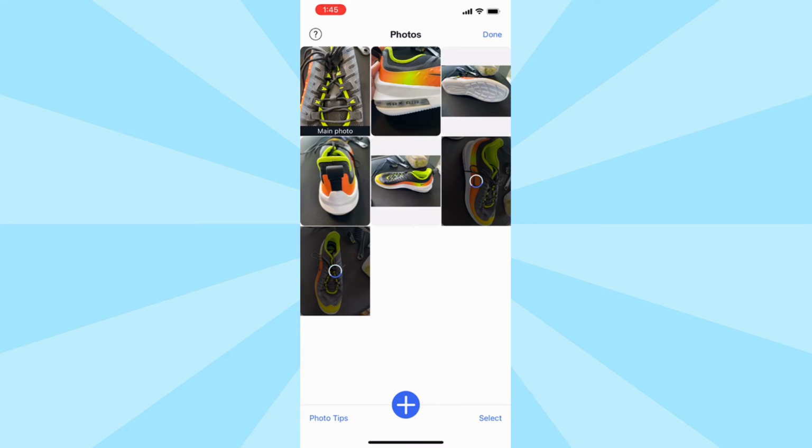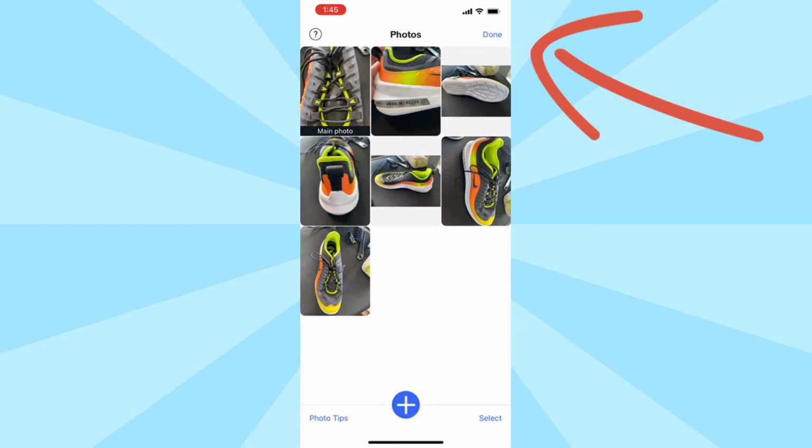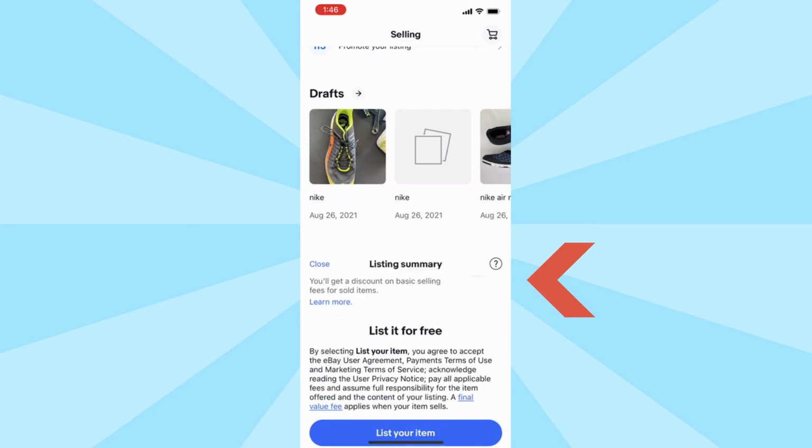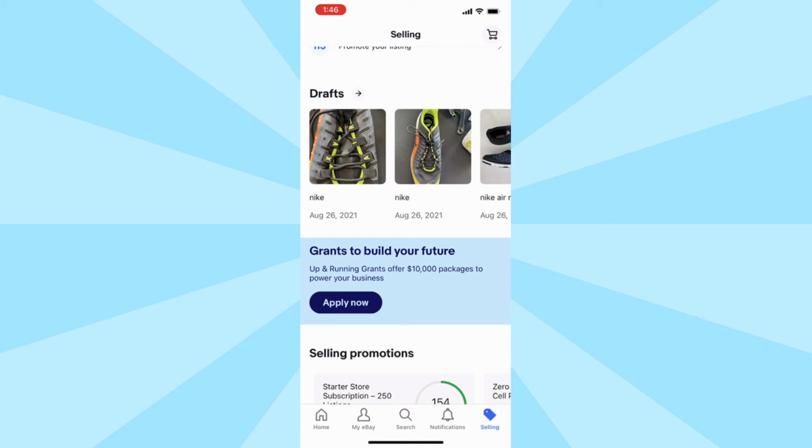So don't go anywhere. Okay, so that is done circling and we're going to hit done. And again, I just scroll all the way to the bottom and hit save for later. Then let me show you this really cool hack. So now I'm already done with that. Done, easy. Now we're going to go to the computer.